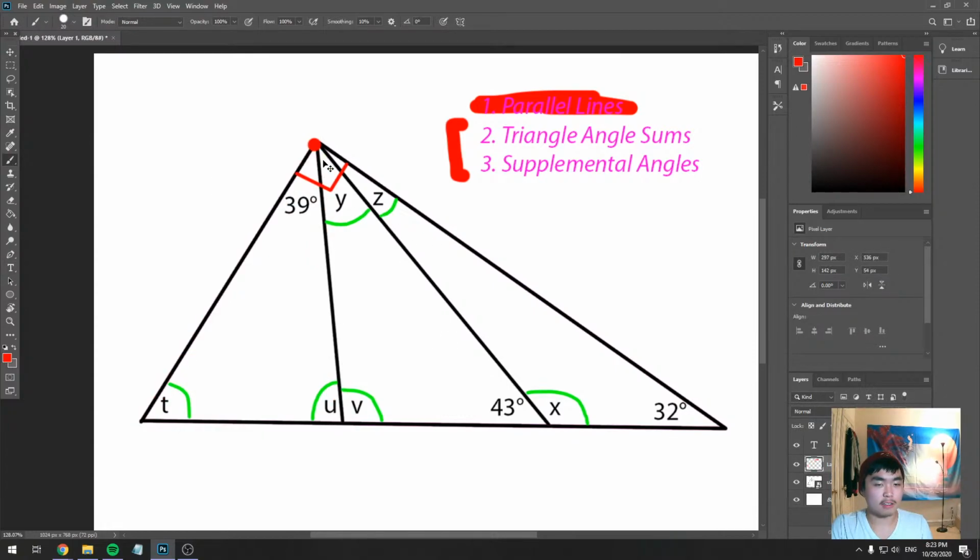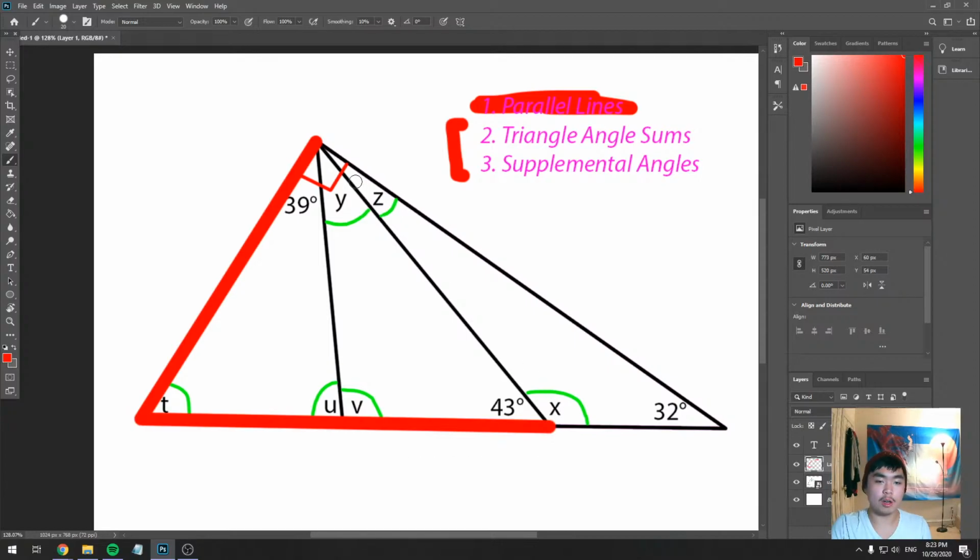So, alright, I can't use that triangle, but are there any other triangles that include angle t? The answer is yes, right? I could draw a bigger triangle around the 2 triangles inside. So what about this, right? I could do t plus 43 plus, this angle would be a combination, right? It would be 39 plus y equals 180, but again, right, I have an unknown variable y that I can't solve for, so this wouldn't help me.